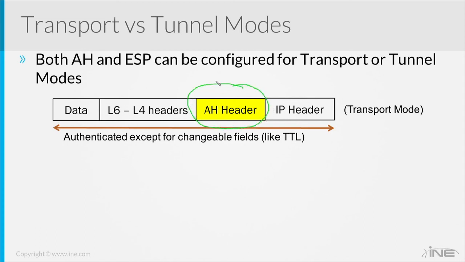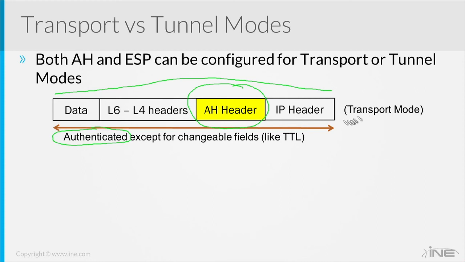And the authentication header basically uses a variety of protocols against all these fields here, from the IP header all the way down to the data, so that when the receiver gets this packet, it can make sure that nothing's been changed, that it actually came from the correct source going to the correct destination. So that's the authentication part of it. The authentication header allows all of that to happen. It's just an additional header.